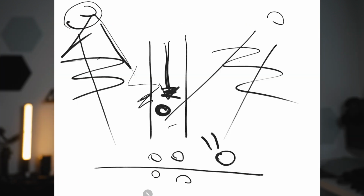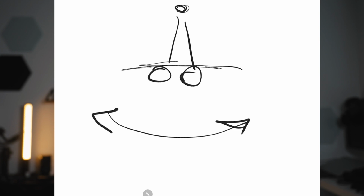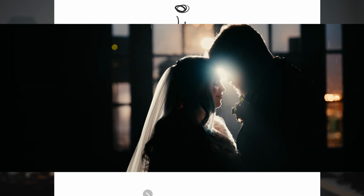The cameraman will be here pointing the camera this way, and they'll get a nice little kick light from the light back here. Other situations would be if I was outdoors for nighttime shots, things of that nature. A lot of times photographers want to take the couple out to do night shots, and you can do that as well as video. From the top view, you have the bride and groom looking at each other, and you can put one of the lights back here, shine it this way, maybe not too much intensity, 20-30%, and you get a nice backlight with a little silhouette action going on. Try to move back and forth with your camera to make nice movement with the light.